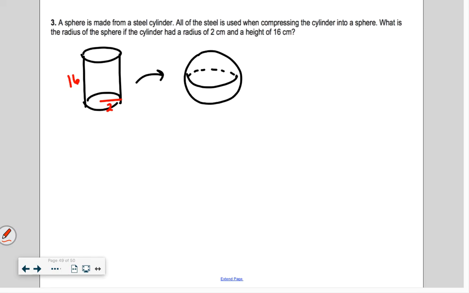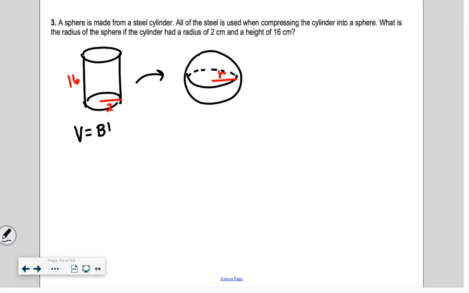We want to know what the radius of the sphere is if we use every single bit of that steel for the ball bearing. Does that make sense? The sphere. So we're going to find what, volume or surface area? What do you think? Volume, because I'm guessing that it's not a hollow thing, right? So volume. So how do I find the volume of the cylinder? Do you guys remember the formula? Oh, it's not 1/3.